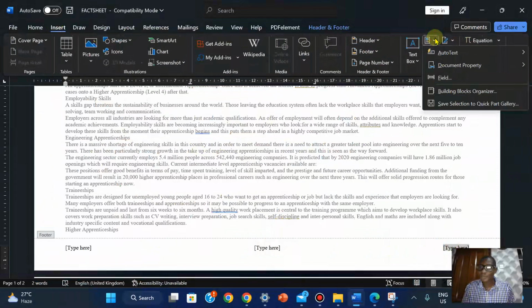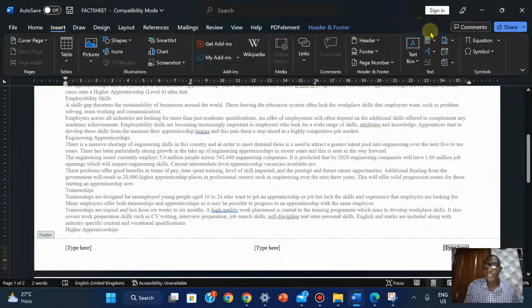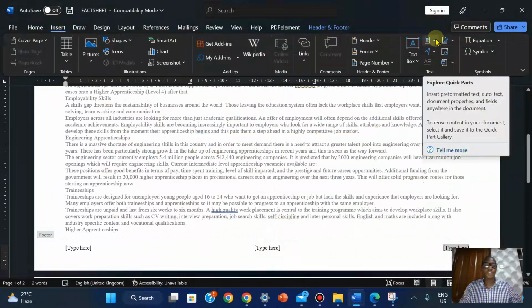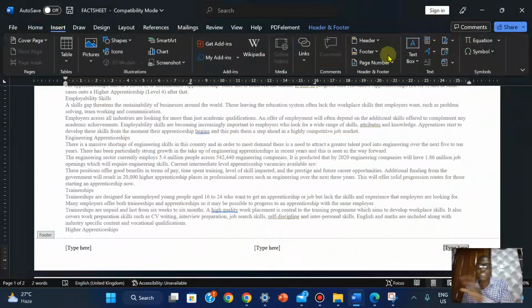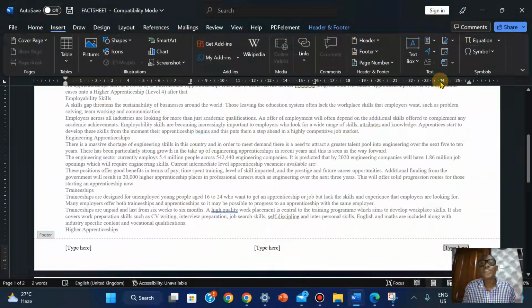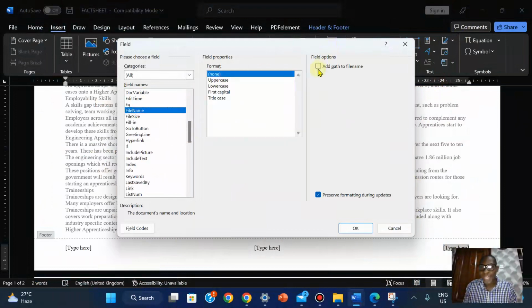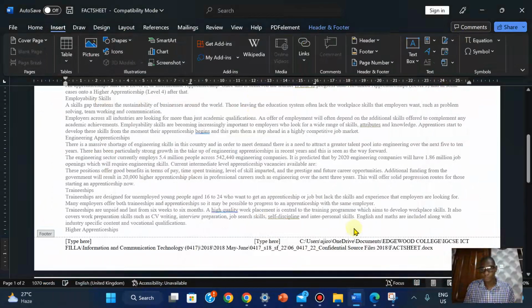Click on the quick parts. That's what it is for systems with 15 inches. It should be wider enough because mine is 14 point. Then again, it's easier for you to just see all these features in the ribbon. Okay, so right here is quick parts. Okay, and you click on field and you click on the file name, and of course add path to file name. You don't have to concern yourself with upper or lower case, just leave all this and you click on OK.